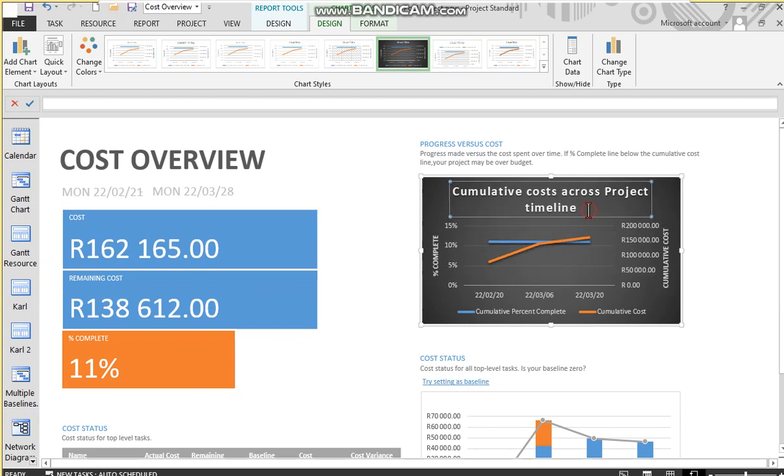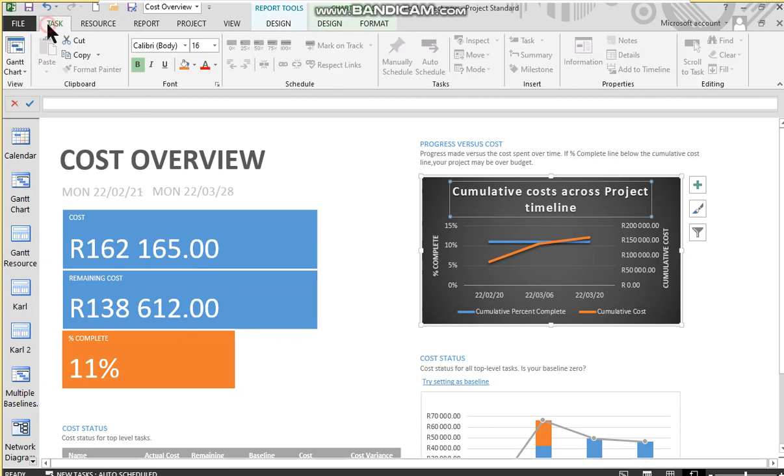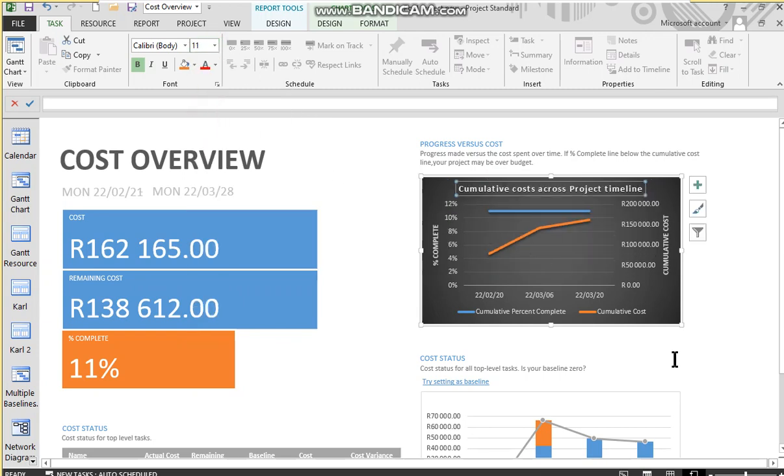I'm also going to reduce the size of the font there. I can even go back to my task ribbon and reduce the size of the font. There we go.